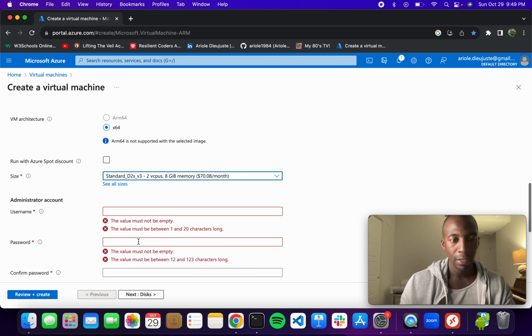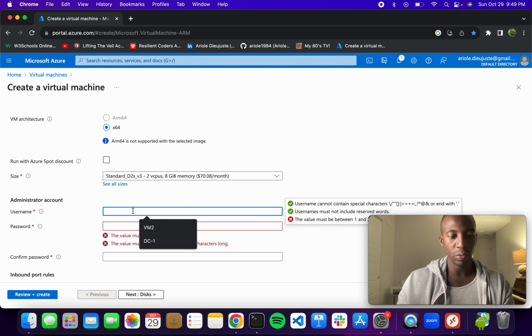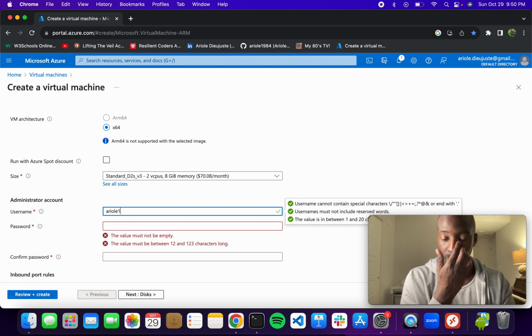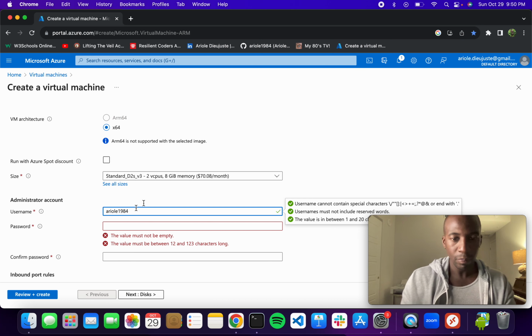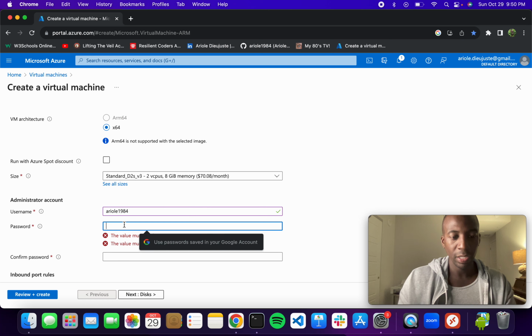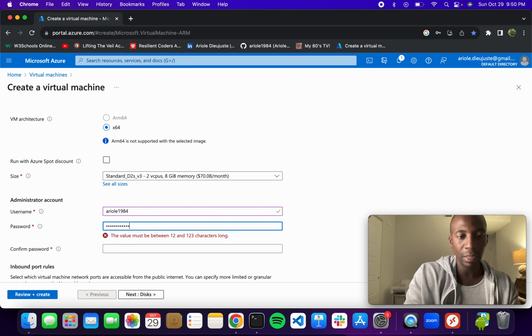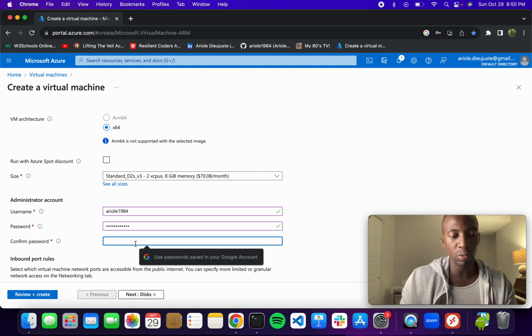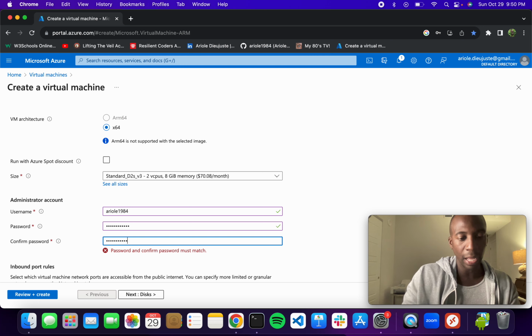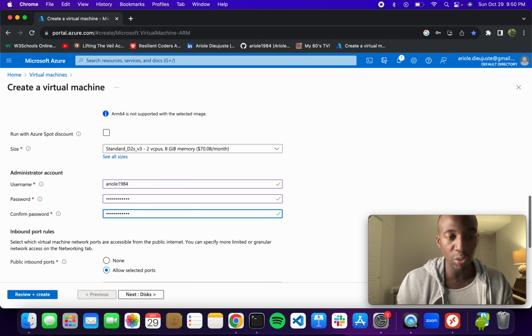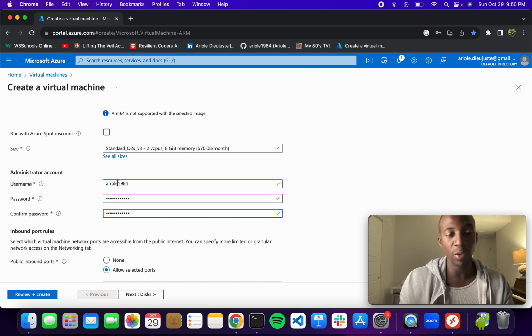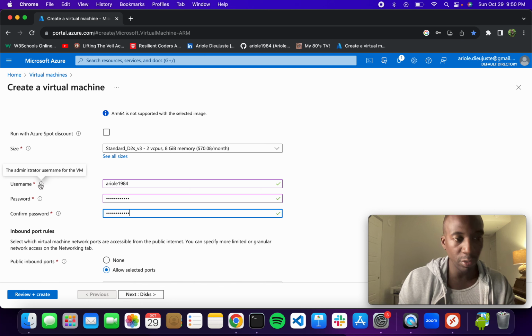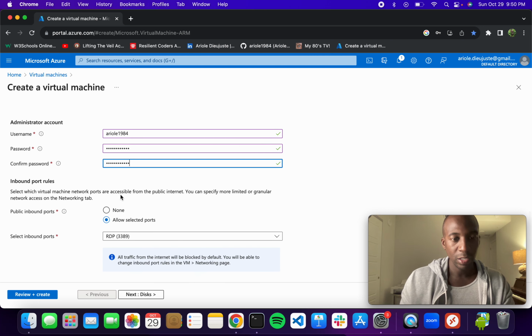All right, and for the username, I'm going to create this right here, my first name and 1984. For the password, just make sure you don't lose this information. Make sure you keep the password and username with you, because you're going to use that to log into your virtual machine with the remote application. You see what I'm talking about? Just make sure you save this information. If you have to write it down or take a picture, whatever is best for you to remember your username and password. So we got that.